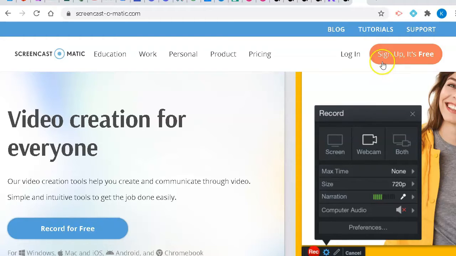Basically, you can sign up by clicking sign up. It's free. This allows you to record videos directly from the browser, or if you download it, you'll have access to it on your computer and you can create video content when there is no internet available. I usually download it on all of my devices so that I can record while offline. That way I can bring things together when I get back online, and record things and send those out.